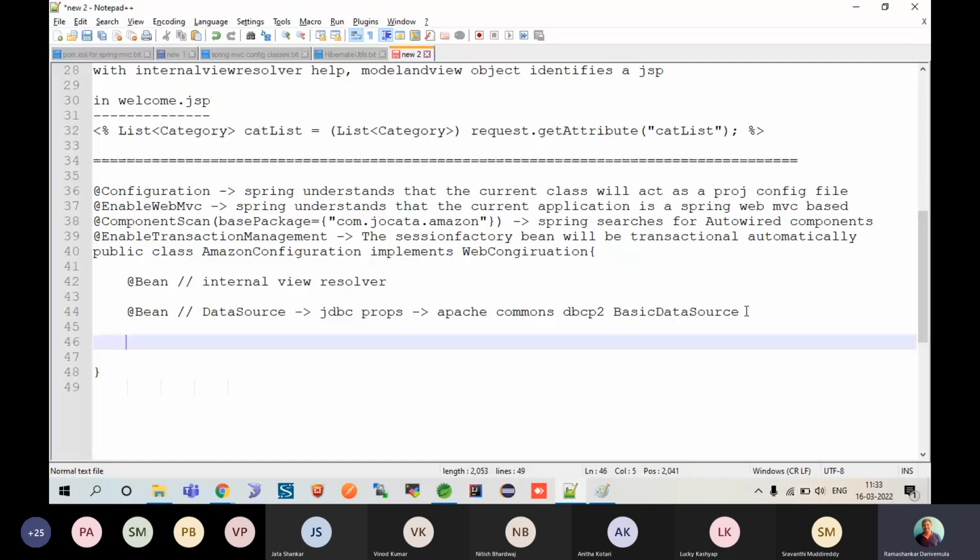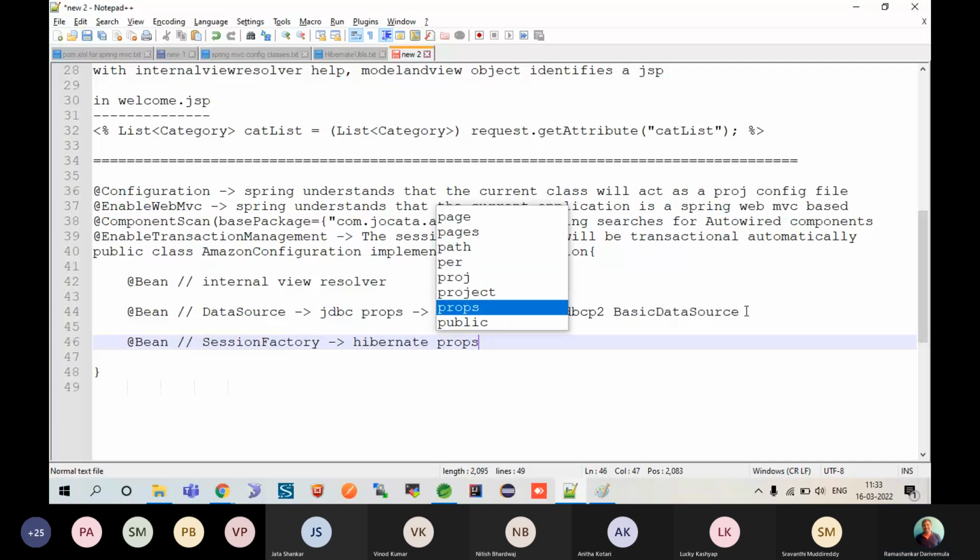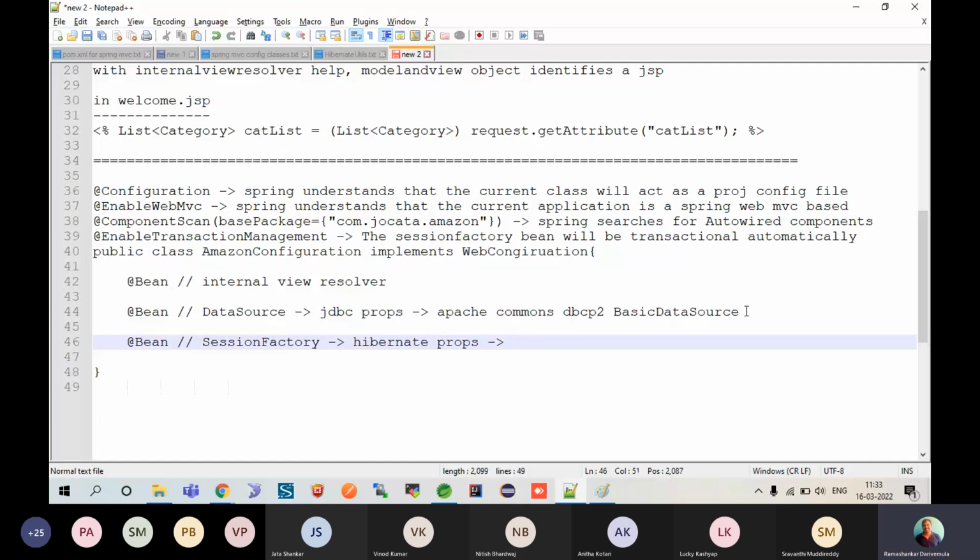And then the third bean ultimately is our session factory. This guy contains all Hibernate props, and this guy is supplied as Spring local session factory bean. The implementation version of session factory is local session factory bean of Hibernate 5.